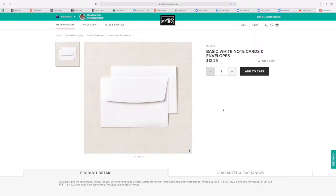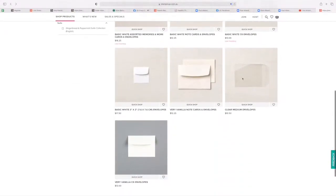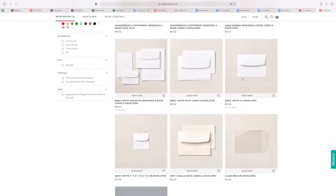So yeah, there they are. 20 cards for $12.25. So they're our little ideas for you with not having the basic white available. Is all of these note cards. Good. Was there any others that you wanted to show? No, that's it. Good. Let's get back to Bruno.